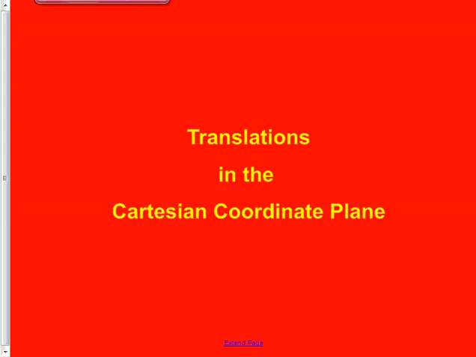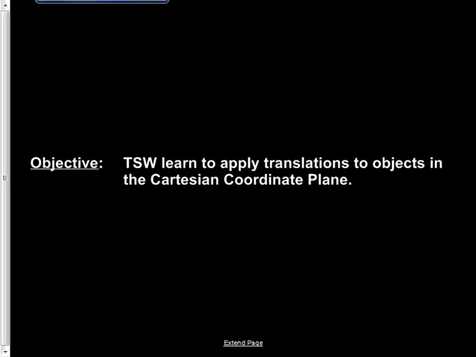So let's begin. Our objective today will be the student will learn to apply translations to objects in the Cartesian coordinate plane. Again, I anticipate that these will be the notes for Tuesday's class, and unless I'm mistaken, that date will be October 1st. As always, pause the video anytime you need extra time, and then press play when you're ready to begin again.